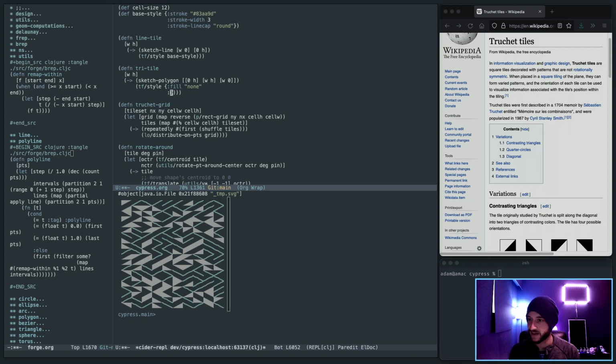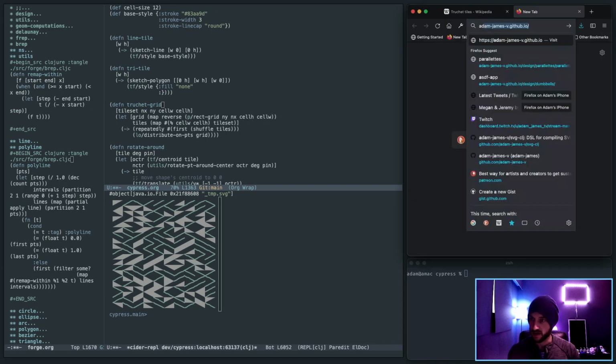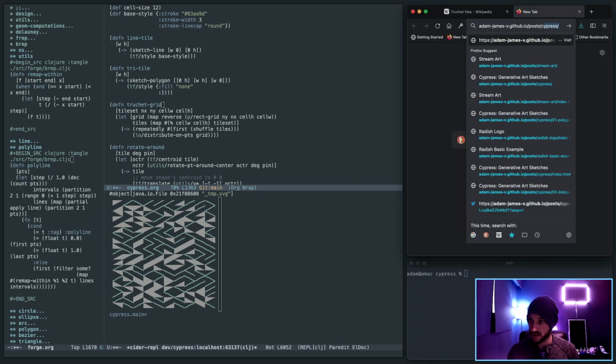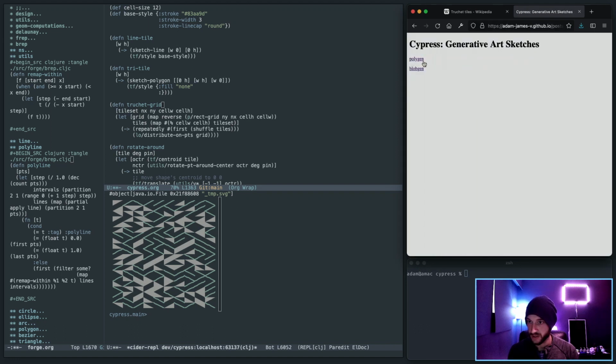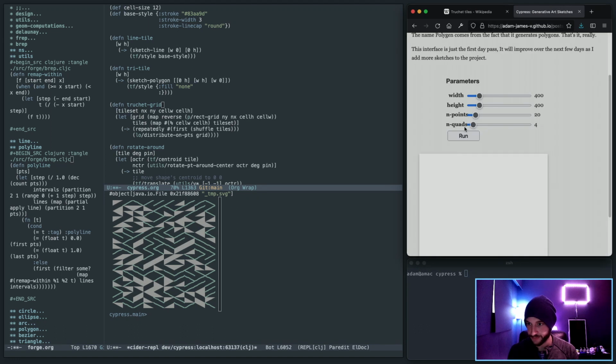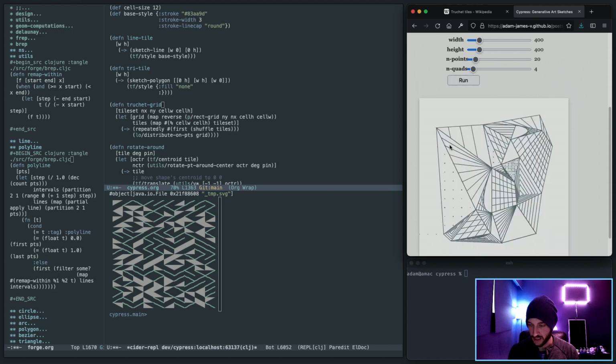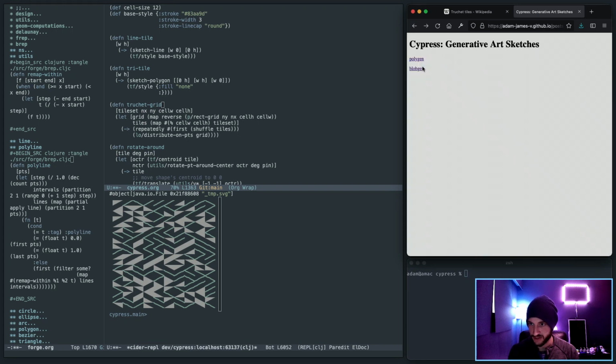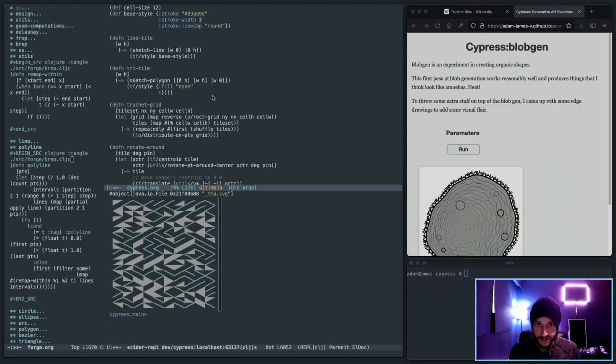More art. I made an amoeba. Let's see here. So we got polygen, which generates a polygon structure. We've got blobgen, which generates a blob structure. It's a little slower to load because it's a little less efficient, but so it goes, you know?